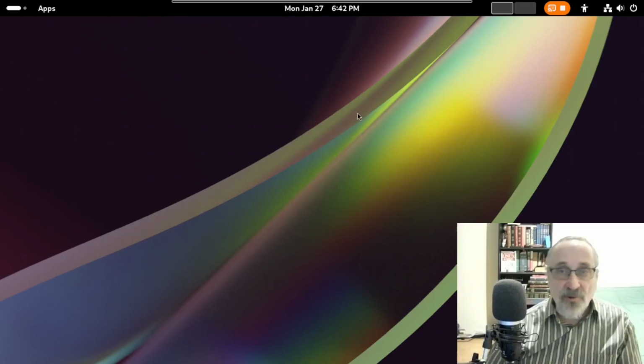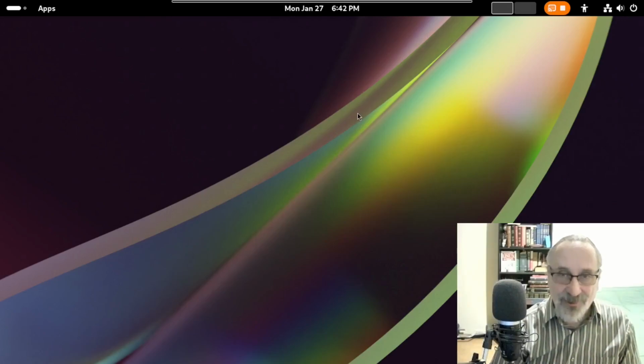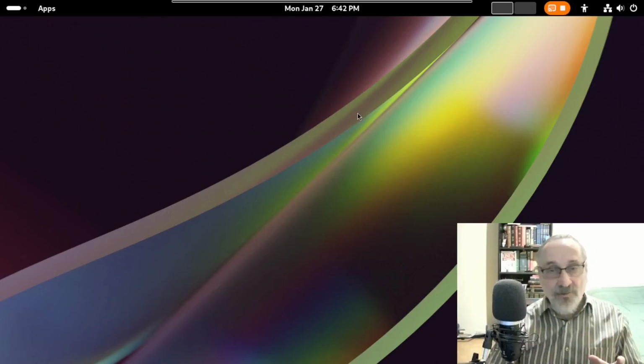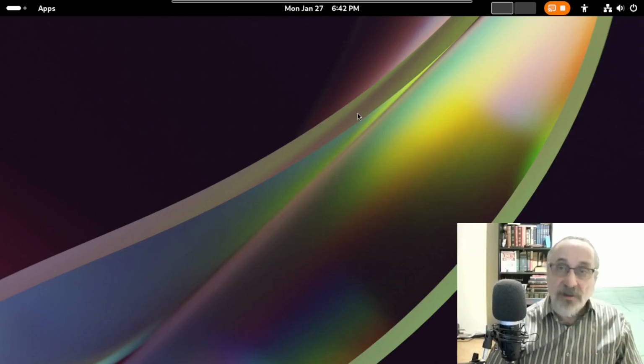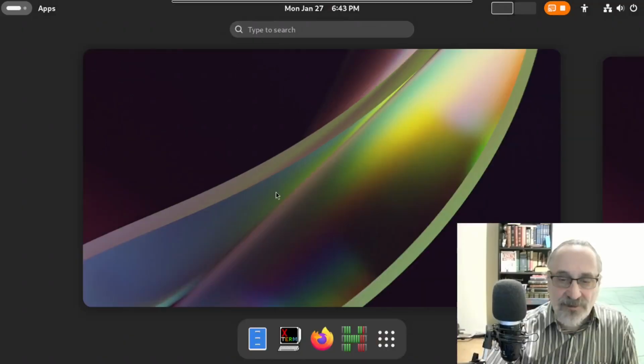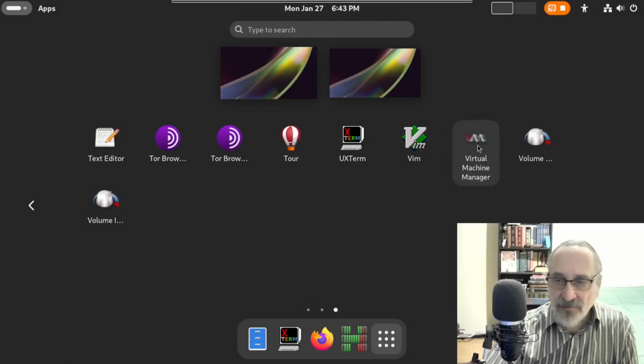Okay, so I rebooted my real bare metal computer and I've logged into it through remote desktop. It's a software app called Remmina. And I've logged into it and here I am. So let's see if Virt-Manager works and if my virtual machines have internet. So let's just go here. There it is there, Virt-Manager.